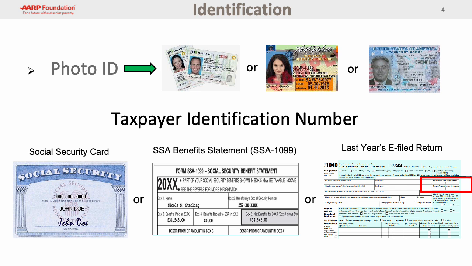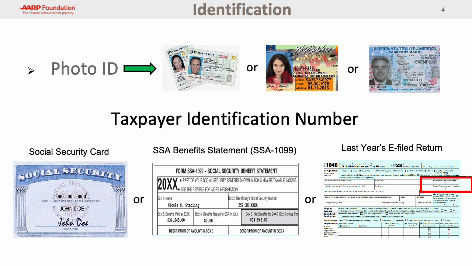So Social Security numbers can be provided via a Social Security card, a Social Security benefit statement, or a prior year's return. Now, if a taxpayer can provide a Social Security card image on a smartphone, that's acceptable, providing the local coordinator agrees. If a taxpayer doesn't have a Social Security card, ask them if they have a Social Security benefit statement. Although the last 6 digits in box 2 of the form shown here are crossed out, the full Social Security number is displayed on a real Social Security benefit statement issued by the government.